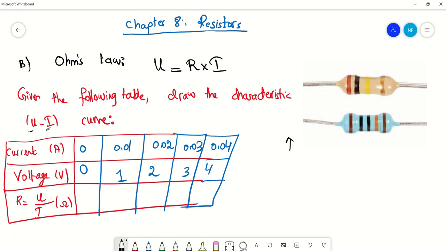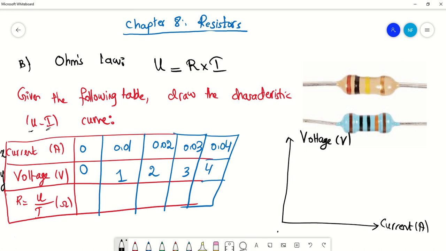First of all, I have two axes. As in biology, the first one is x, the second one is y. So the first one is here in the graph and the second is here. Even though I'm working in physics, I have to take care of all the steps in drawing a graph. So let's start. What do we have here? We have the current in ampere. And what do we have? The voltage in volt. And we have here the origin.